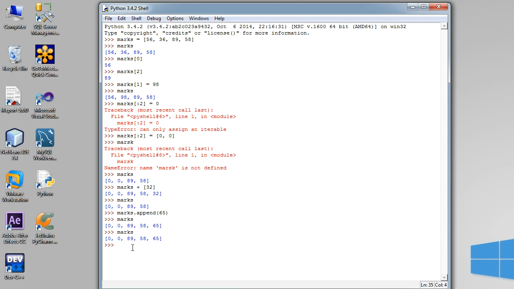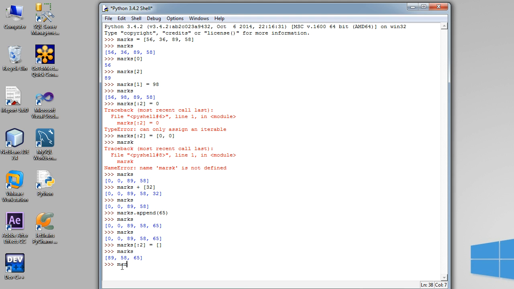Suppose you wanted to delete elements from the list, how can you do that? I can simply say everything before 2 should be empty. I don't want those two elements, so I will remove them. Now if I say marks, you can see only three elements are present.